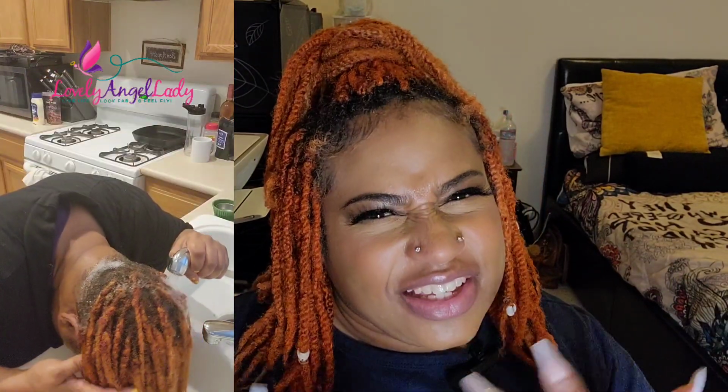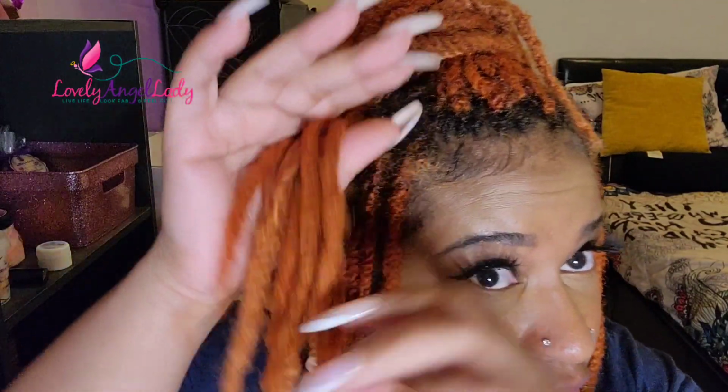It does not give a good lather. I don't know if y'all have any recommendations as far as shampoos and conditioners, let your girl know. But I love that when I use those products, at least my locks and my scalp be feeling clean, okay? Get the job done. That's, you know, what's important. So yeah, this is what we're working with. So I'm gonna show y'all.